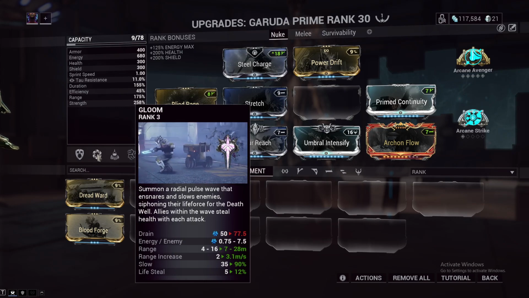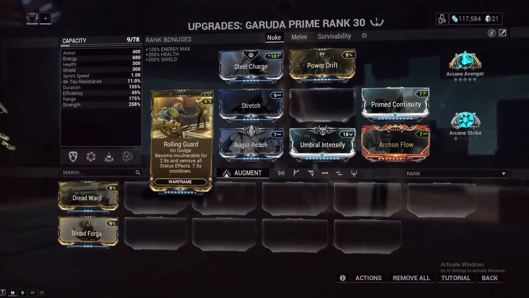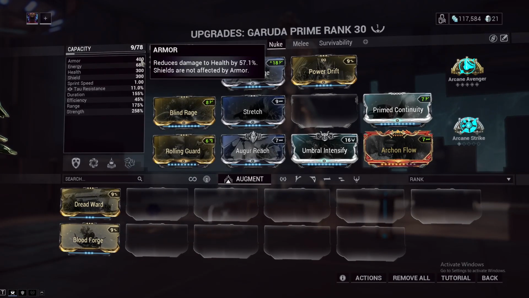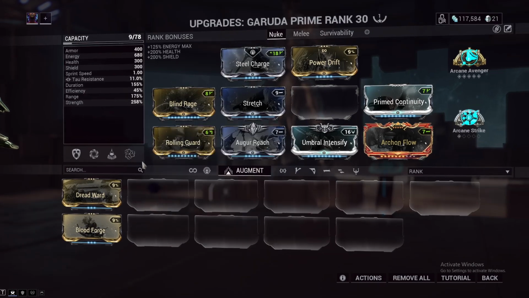So it's really not that necessary. And then the invulnerability with these two, paired with Rolling Guard, means that even after you cast Bloodletting and you're really low on health, your shields will recharge and you'll get a tiny shield gate. And then if you're about to die, just cast Seeking Talons. You're invulnerable for the entire time.